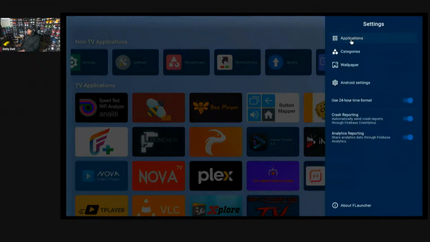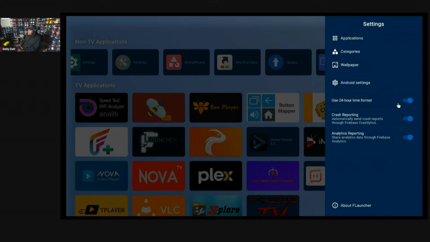So you're going to have 3 categories: applications, category, wallpaper, Android settings. And then you got use 24 hours, crash reporting, analytics. Unless you're in military time and you like it, you can keep this on. I'm not a military guy.